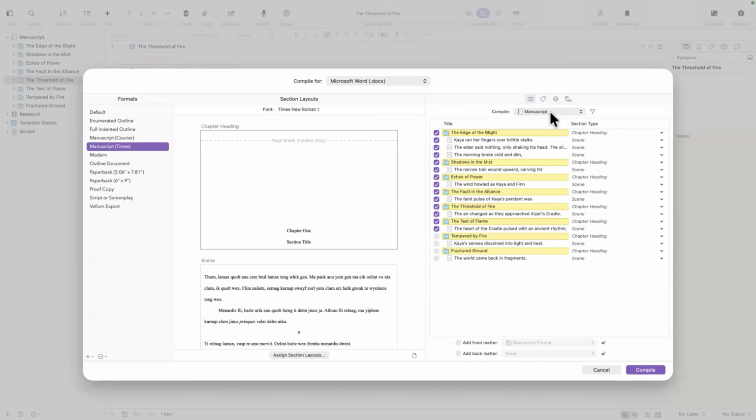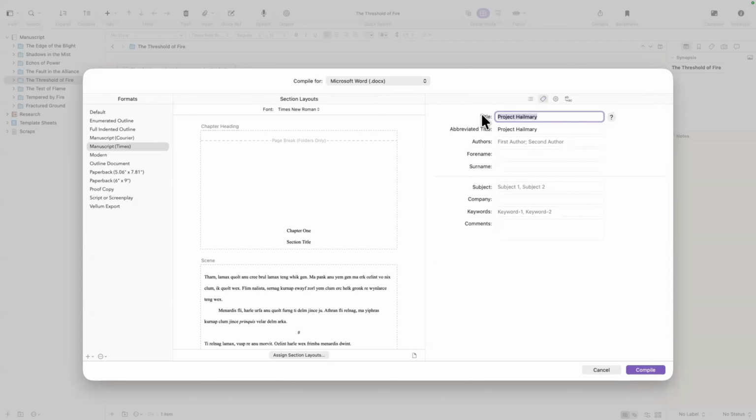No problem. Another thing we can do is come in here to the metadata section and change the title. Remember how we used Project Hail Mary in this case, and that's not our final title. We want to come up with a better title. You can come in here and say, this is The Shadow of Win. We'll say Win, just like that. Maybe we changed it. And then we just do an abbreviated title of TSW, like so. Okay, you don't have to have an abbreviated title. You can even put in the authors here. So I'm going to put Evanson. Let's just do Oliver Evanson, okay? And then we will click Compile.